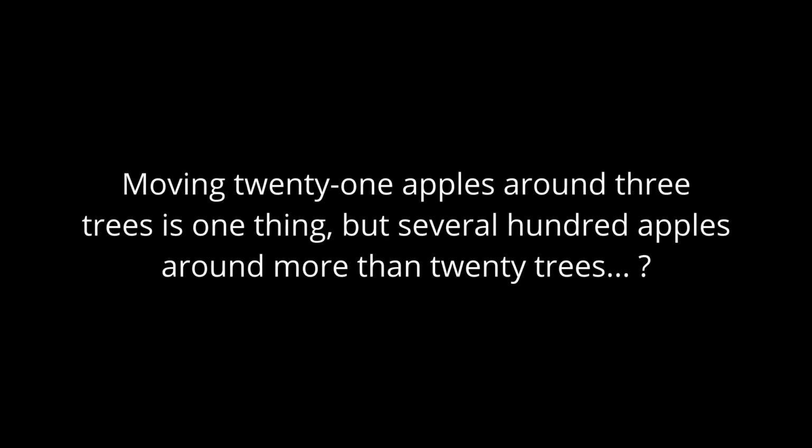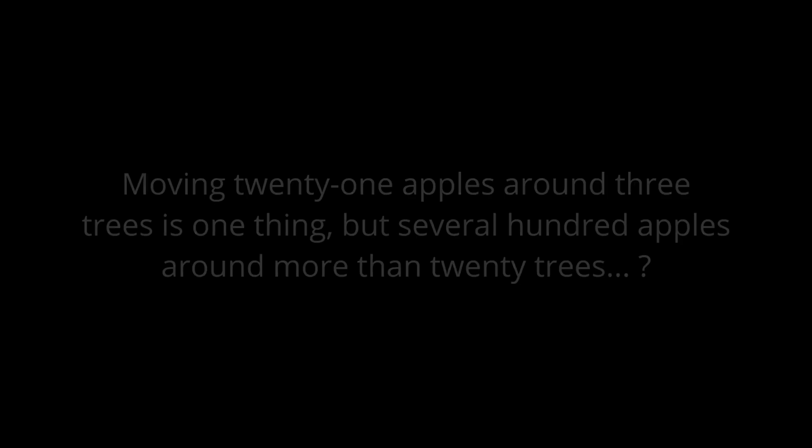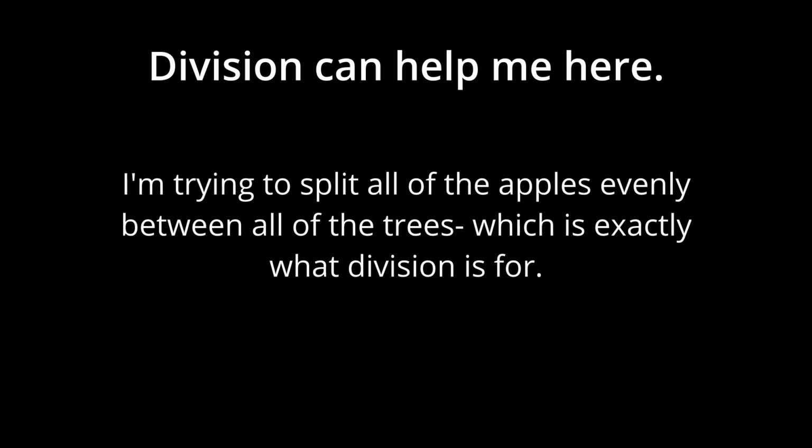Let's go back to the actual data I gathered the other day, from timing myself picking the apples from each tree. This is a much more complicated set of data, and I don't really want to spend the time shuffling times and apples around to try and even it out. But with division, I should be able to jump straight to the answer anyway. Splitting numbers into equally sized parts is what it's for, after all.